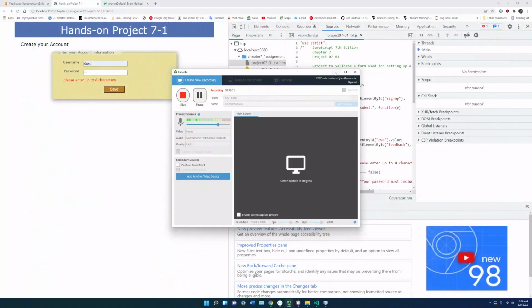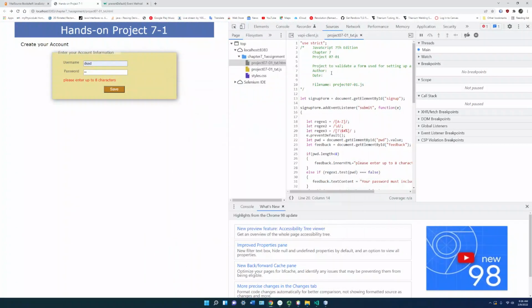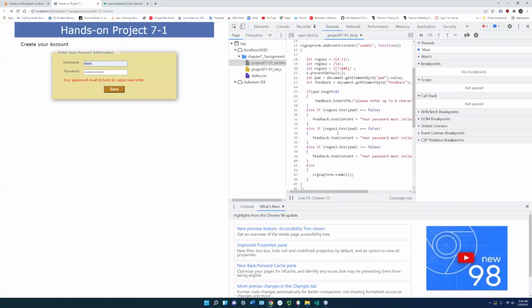Okay, so it looks like it was pretty simple. I just didn't capitalize the D in preventDefault. So it doesn't pass that one, and then it looks like it's catching the other ones in there too, for the else ifs, for the regular expressions. Okay, guys, that's an example of working with regular expression literals.